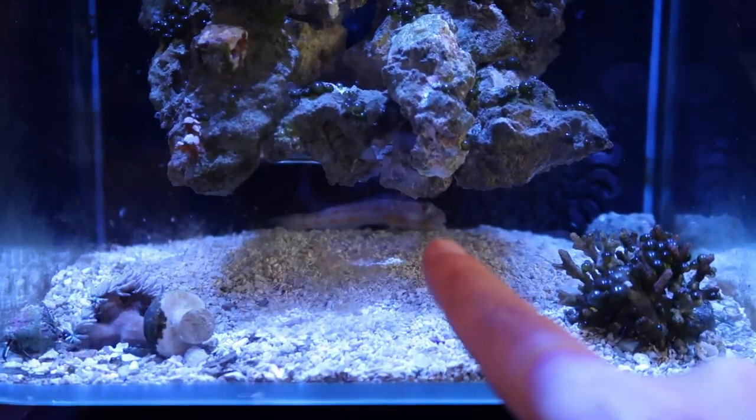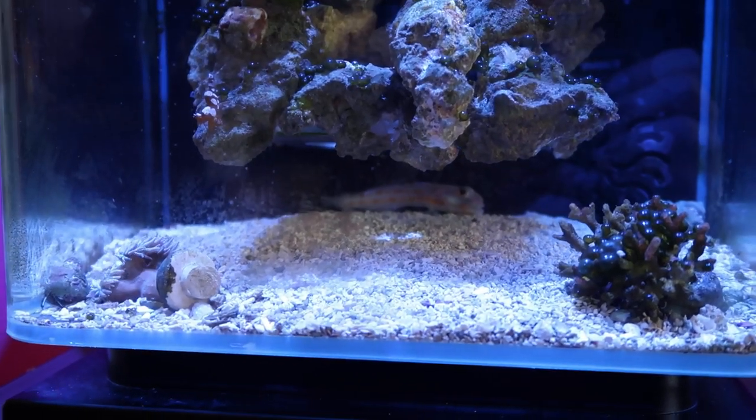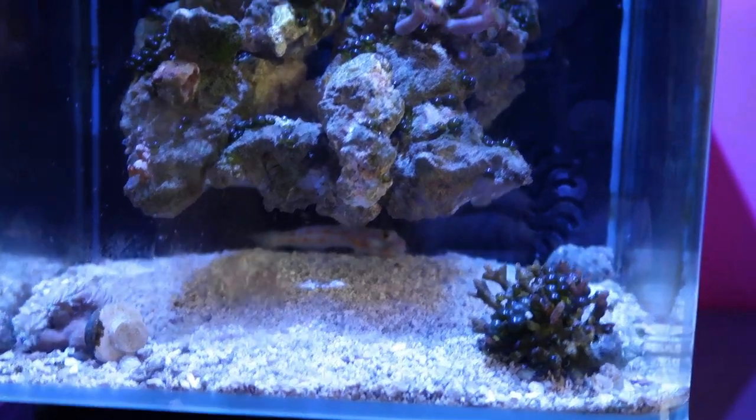He pretty much just chills back there. So it might be a little issue trying to get him out. I'm not 100% sure yet because of the floating rock situation. I am going to kill the lights again.